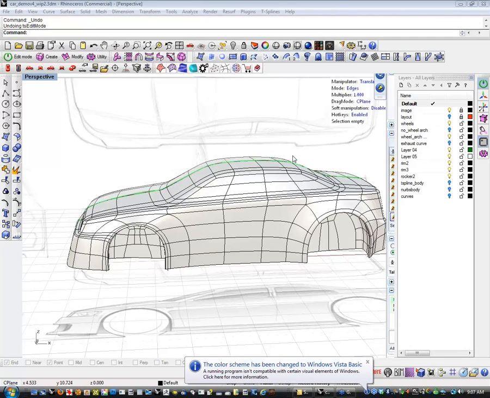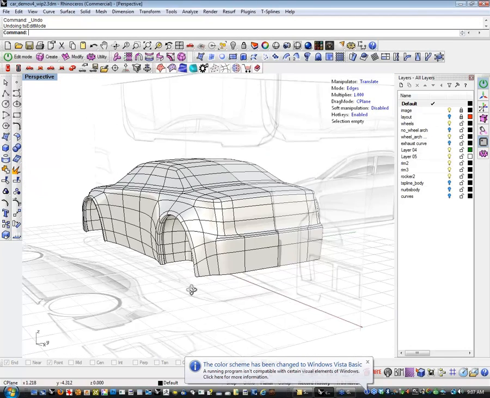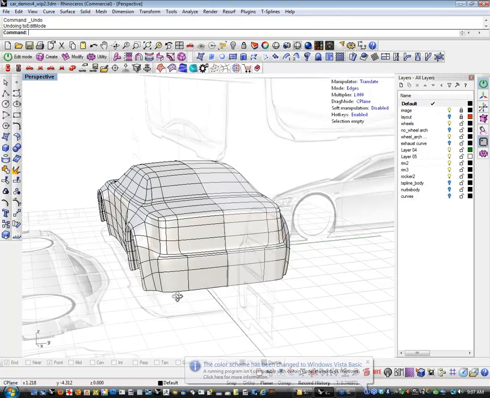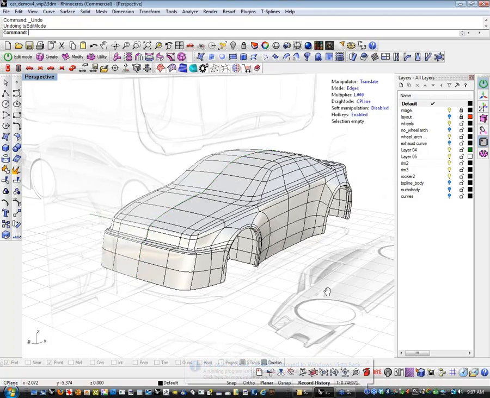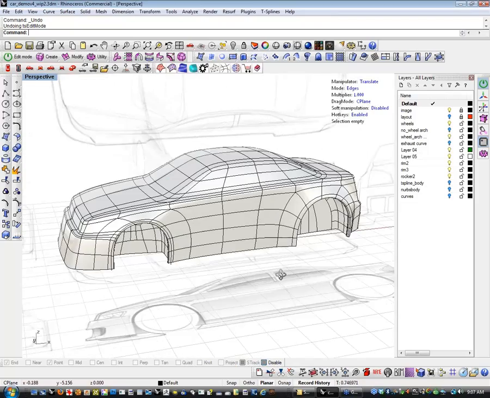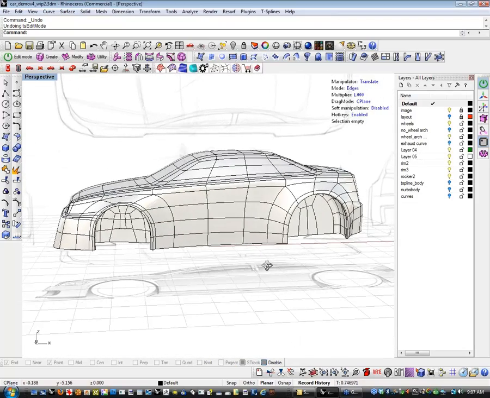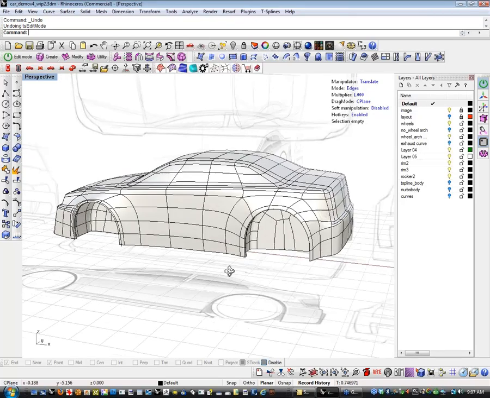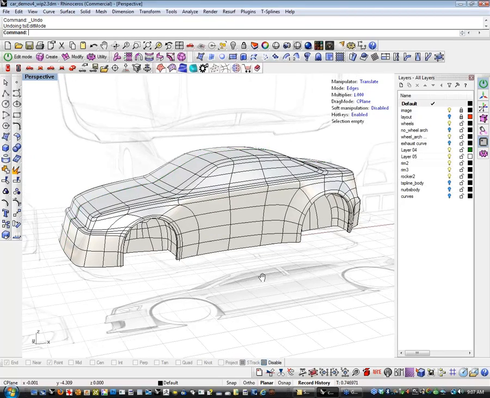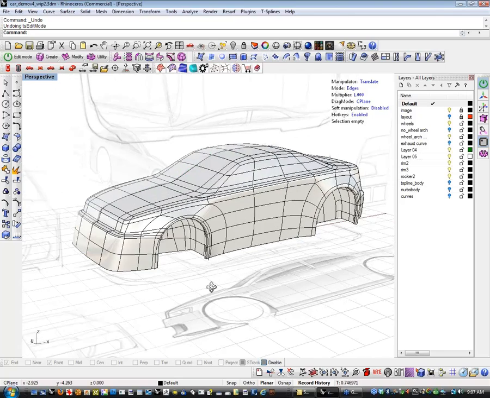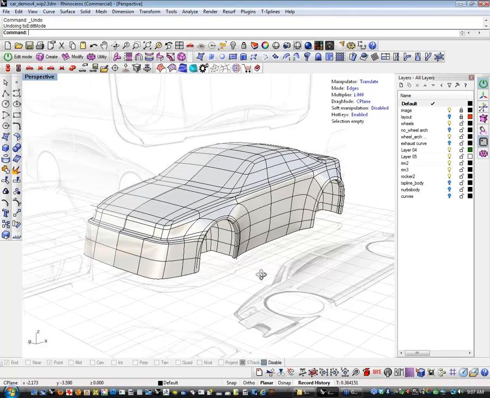Excellent. Thank you for coming, everybody. This is our part 3, and if you saw either one of our part 1s and our part 2, this is kind of where we're sitting. The things that we're going to basically cover today are the remaining bits and pieces of the car. We're going to add the vents.